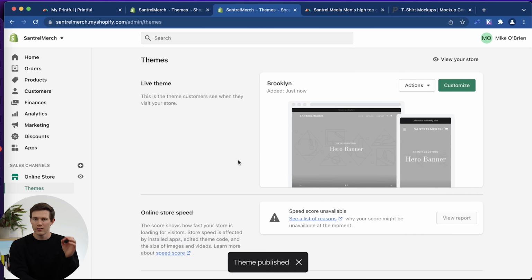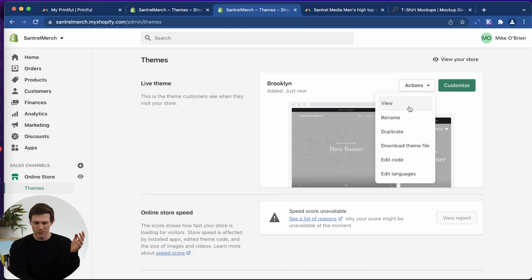So if you go up here, the new theme, as I said, is Brooklyn. So if you click on Actions, there's a couple things. You can rename it or whatever you want, duplicate it, download the theme file in case you're trying to back up your website and stuff like that, or edit the code if you want to add something a little bit more specific.